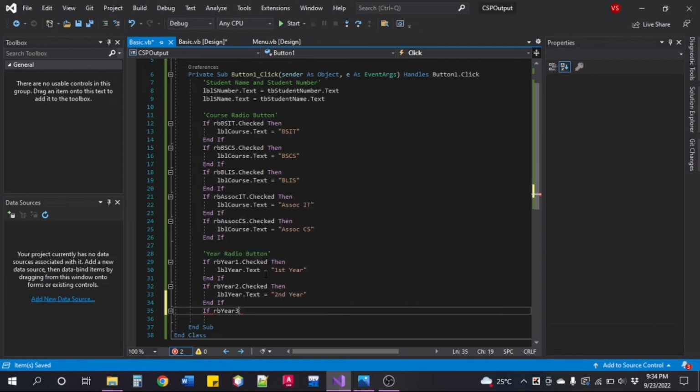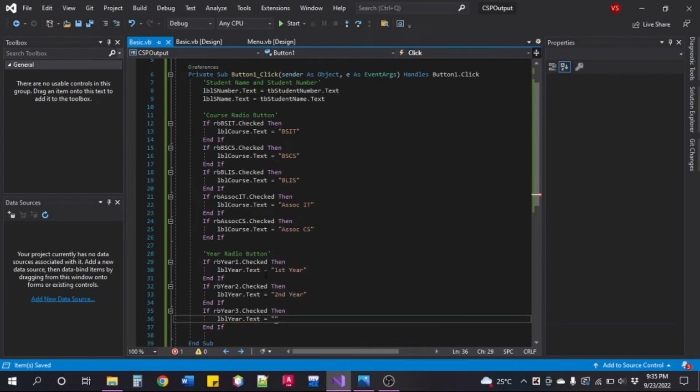RB year 3 is checked, then label year text is equal to third year.